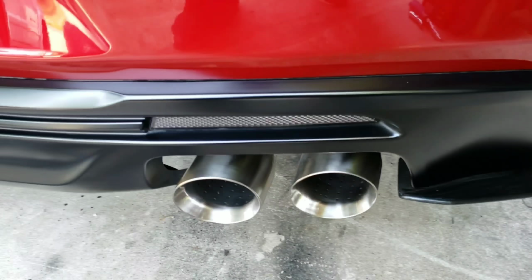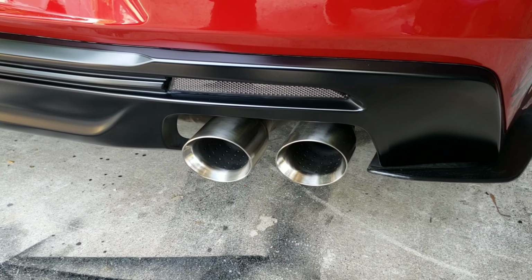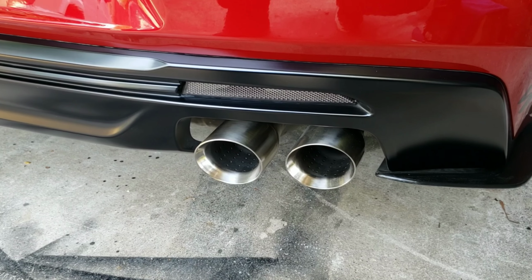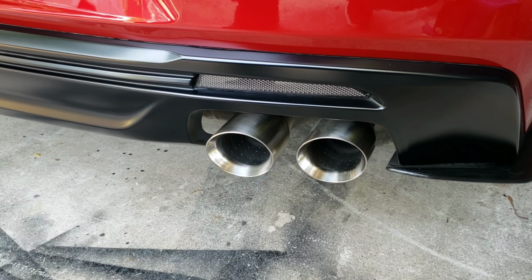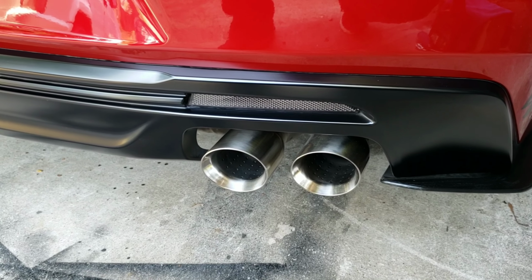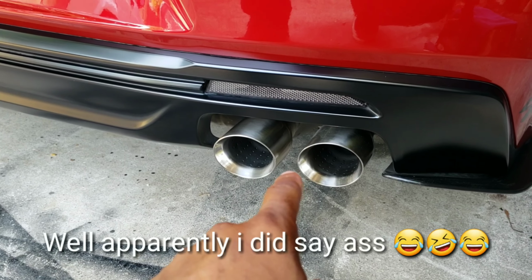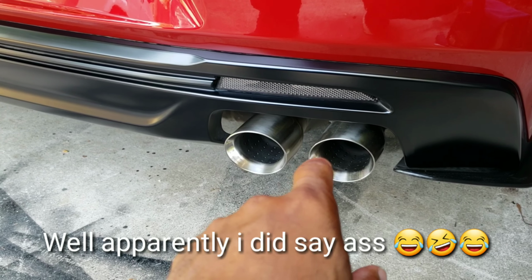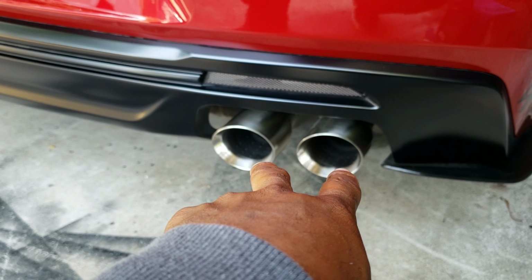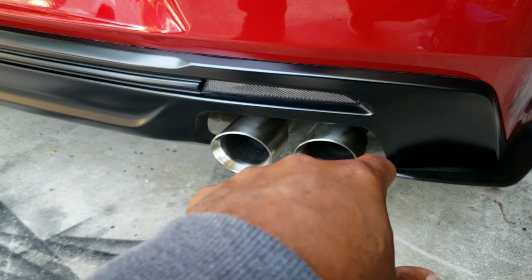these things right here are so difficult to install. They are a pain in the ass. A little while ago in the same video that you're watching, I said pain in the butt. Now I've amplified it to pain in the ass. They are a pain in the ass to install. If you don't have your tips in the way, they're easy to install. But since you have these tips, and for the people out there that are running aftermarket tips, like these 3.5-inch tips each, if you have the 4-inch tips, it's even going to be more difficult.